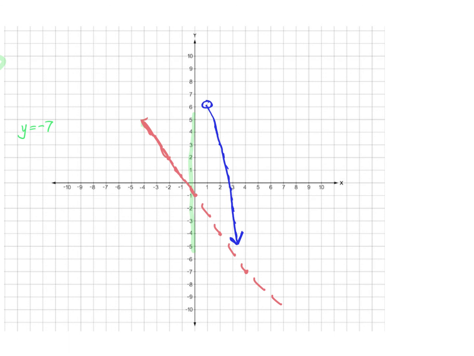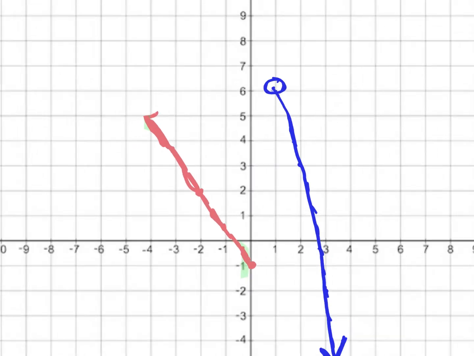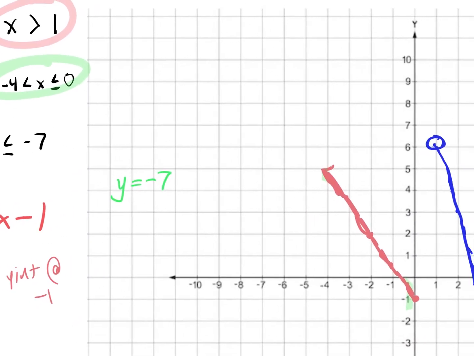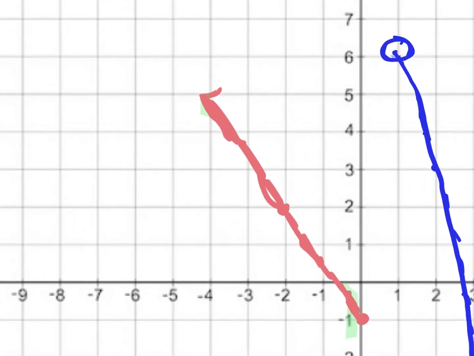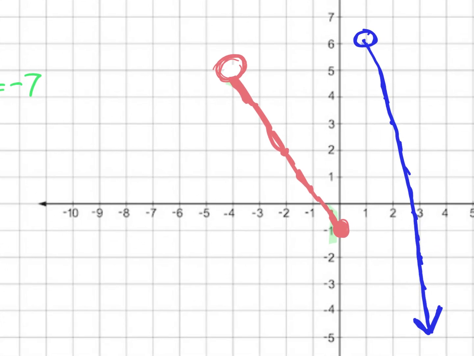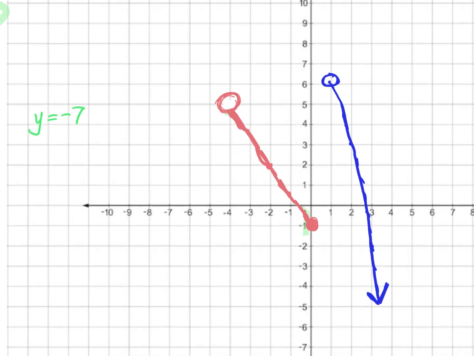And again, you guys are welcome to use my color pencils, just no pens because this is way too messy for pens. One more thing. Now, what kind of dots do I have, guys, at negative 4 and at 0? Negative 4 is open, so make sure I know it's open. And at 0, it's what? Closed. Make sure I know it's closed. Do everything you need to do to let me know, like, hey, Mrs. Meadows, this is an open dot. Hey, Mrs. Meadows, this one is closed. Because if I have to guess, am I going to guess the right answer? No.